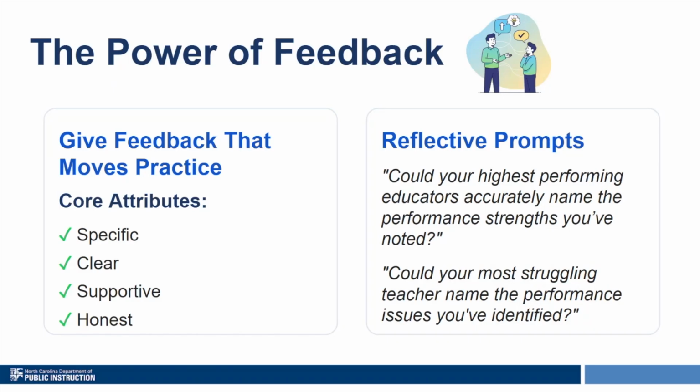Consider the reflective questions on the right. Can your strongest educators identify the strengths that you've observed? Can your struggling educators clearly identify the areas that you've discussed with them for improvement? If not, we encourage you to strengthen the quality, the clarity, and the specificity of the feedback that you provide.